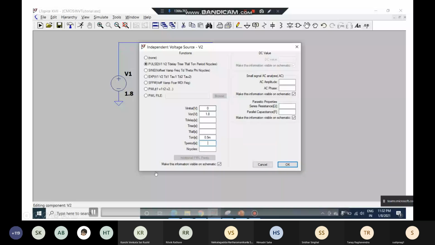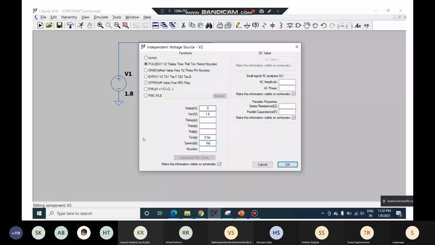Here I want to see some differences. Your circuit may be the same. You have to redraw the schematic by looking at such videos. For selecting V on and V initial, again it will be standard 0 and 1.8, or you can select the other way around, 1.8 and 0, for V initial and V on. You can just exchange the values, but both of them cannot be the same value.